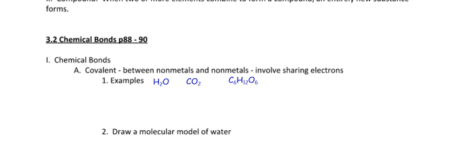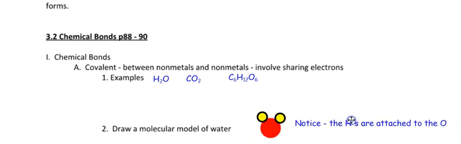All right, now it says draw a molecule of water. I think you've already seen that from the first section, haven't you? So do you recall I have one oxygen and two hydrogens? So that'd be my molecule. And what's so special about right in here I'm pointing to, okay? What's going on right there? I wrote, notice the hydrogens are attached to the oxygen. All right, there's a bond between the hydrogen and the oxygen. And what kind of bond is that? Sharing electrons. So you might be guessing that later on in this year, we'll probably be doing Lewis dot diagrams, and that's another way to show sharing of electrons, all right?